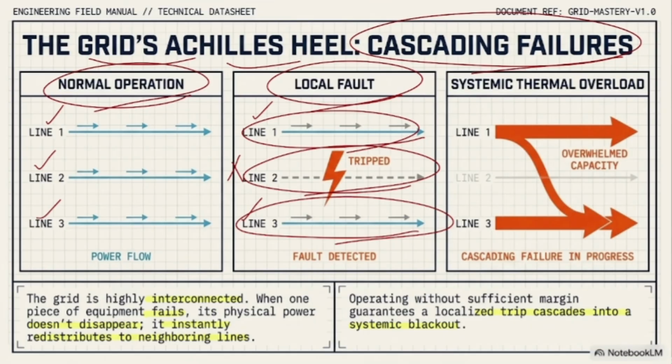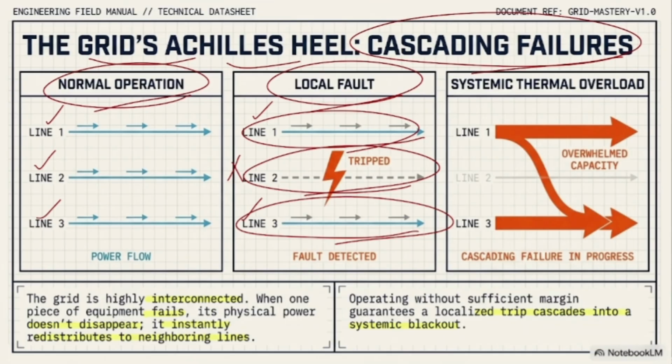So if the thermal capacity is exceeded, you have your breakers as your protection. Breakers are going to sense that and they're going to disconnect everything. But the disconnection doesn't necessarily mean that you're only protecting your device. The disconnection means that you're going to put some pressure on the system, because at the end of the day, the amount of generation and the amount of consumption plus loss should be the same. But imagine something happened and this balance is going to be imbalanced. So it means that you're going to have a problem.